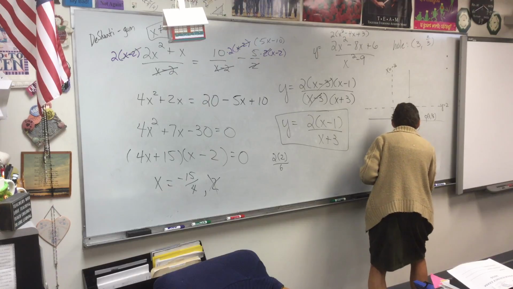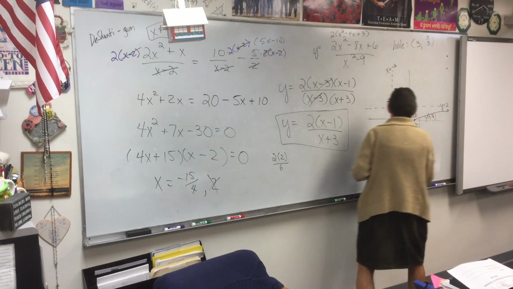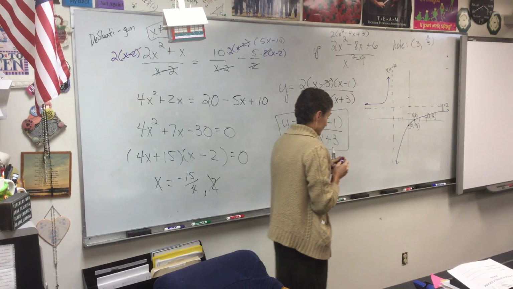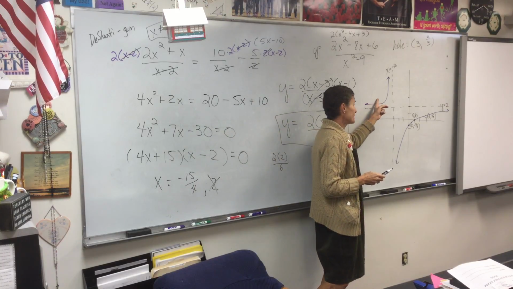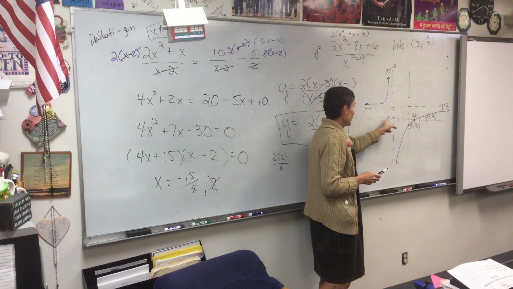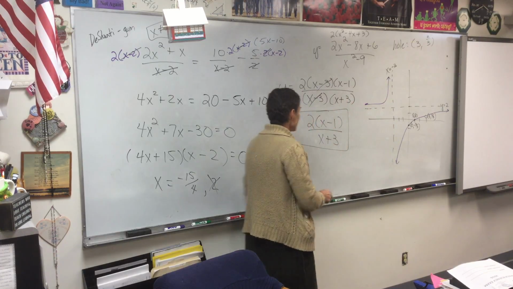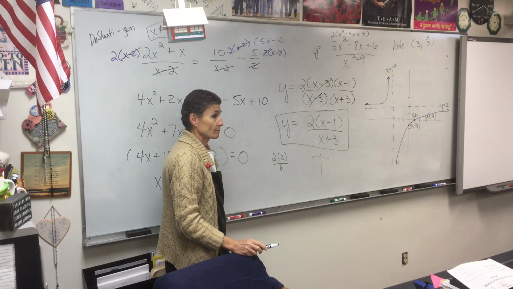hopefully is not an issue for you. Can you see it over here? And here? Now again, I didn't have any points over here, so I just used my common sense. But if you wanted to plot some, you know, put -4, -5, -6, plug them in, set up a little T-chart, and you can get that thing graphed.